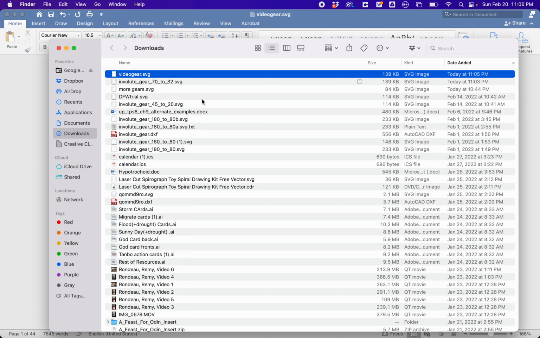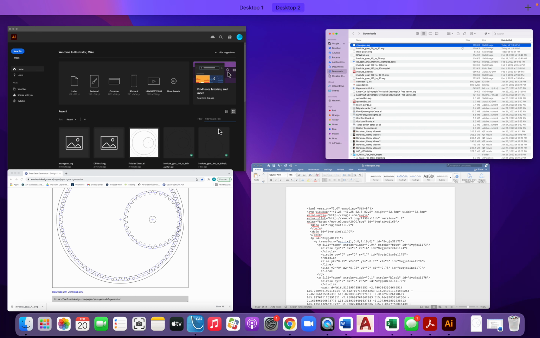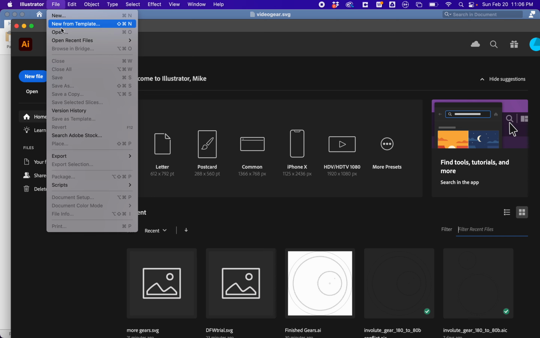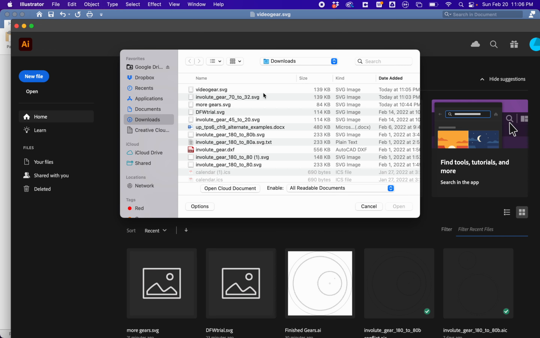Okay. You should go ahead and open up Illustrator. I've got Adobe Illustrator already open. If you have not used Illustrator before, do make sure to get it from self-service and very carefully read the documentation that comes along with it. The login is a little unusual in the way that you get into this program the first time. Once you're in Illustrator, we'll go to File, Open, and find your file from the Downloads folder.